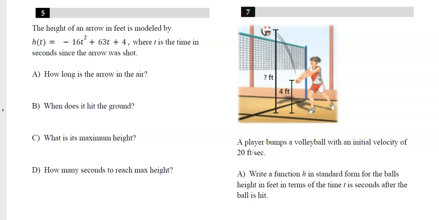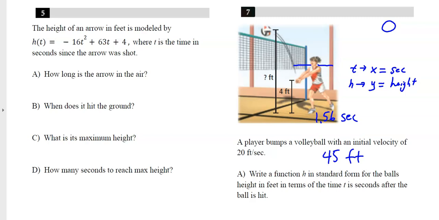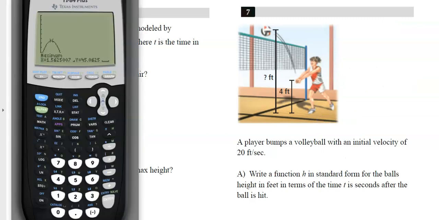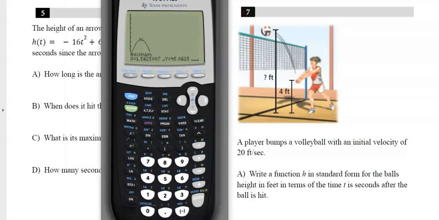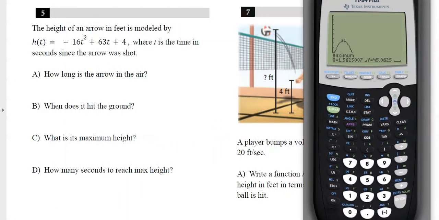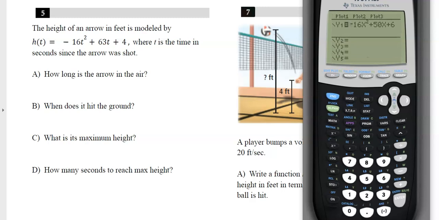So let's get our graphing calculator back up here, and we'll move him over this side. Go to y equals. The negative 16 can stay. Actually, I'm just going to clear it out. It takes longer for me to monkey with it. Negative 16x squared plus 63x added to 4. Boom. Lock it in. Talking about my window, well, let's just graph it and see if we get lucky.